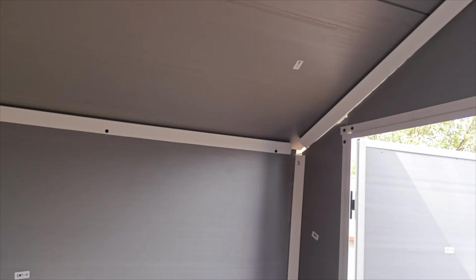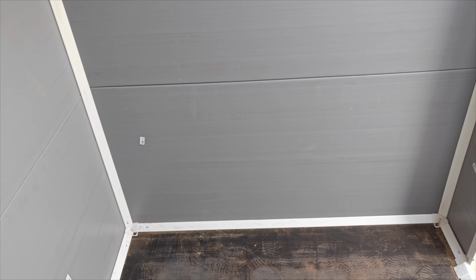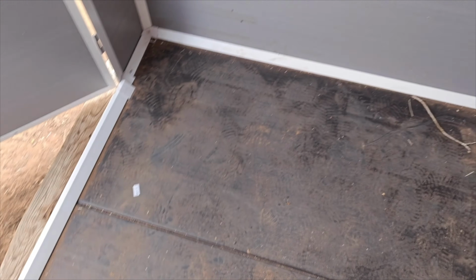So this floor right here is super enforced, so it does hold a lot. Just be careful, do not drop the window because it will cut into the floor. Again, this is the resin. It is not super hard plastic, but you can see right here it looks super nice. I have to clean it up. We did have a dust storm just after I put this up.